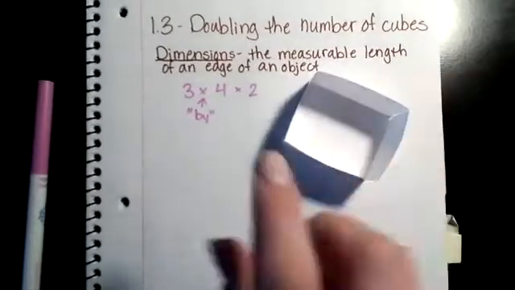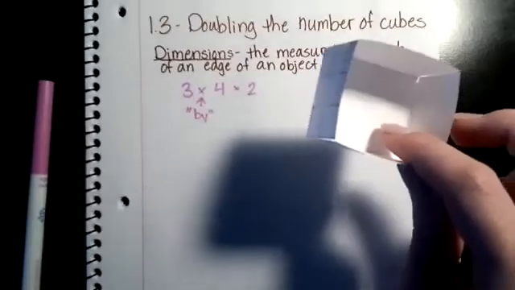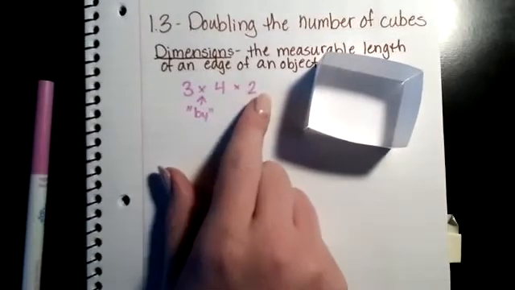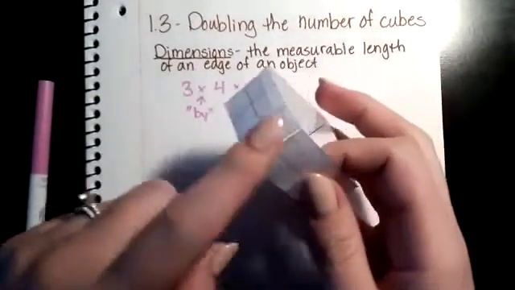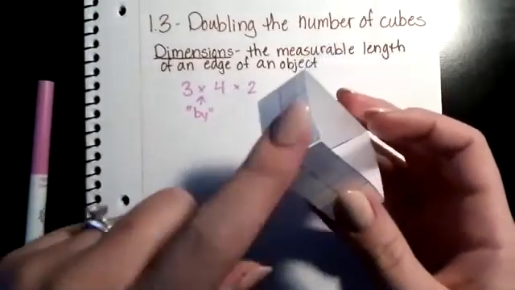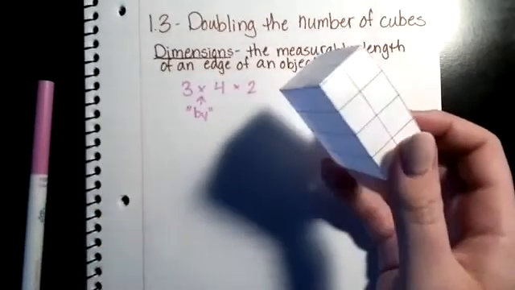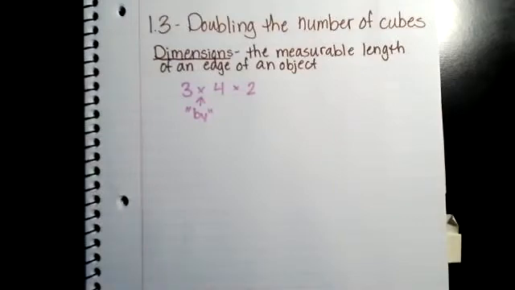All right, so we're going to be using these dimensions with this box to solve a problem. Now, for this problem, the order doesn't matter. I can say 4 by 3 by 2, 2 by 4 by 3, it doesn't matter, just as long as I have all 3 of those numbers. I could do the height first, the width first, or the length first. I just need to make sure I have a 2, a 3, and a 4 in my problem.